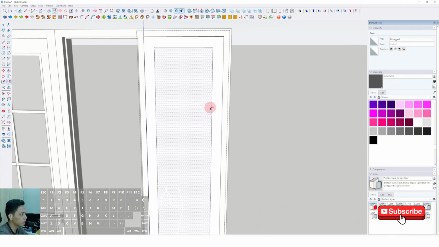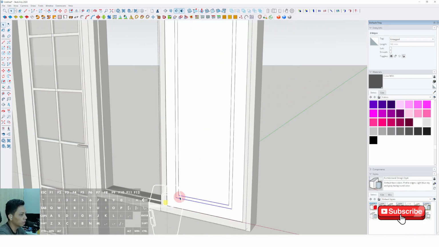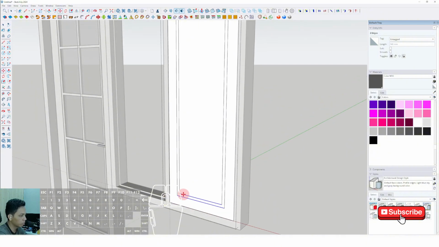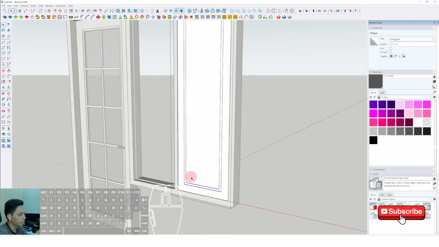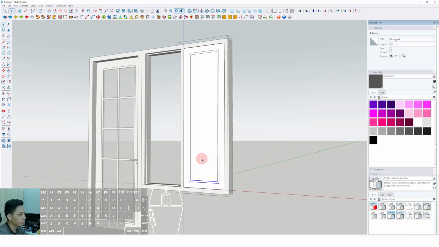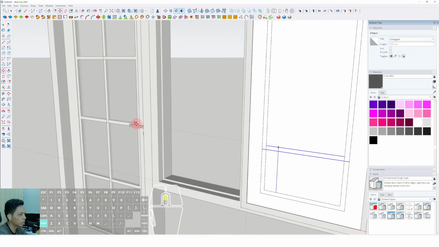You can offset it inside around 20 millimeter, and you can click this line, and you can select a move. Okay, you can select a move, press Ctrl and place to this other position.